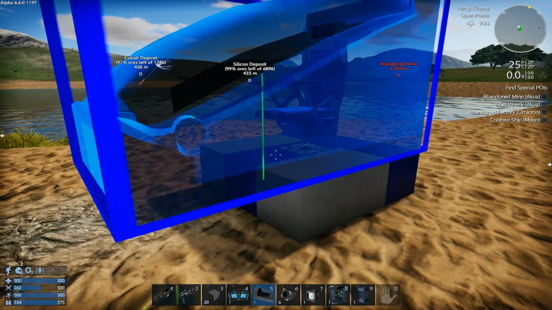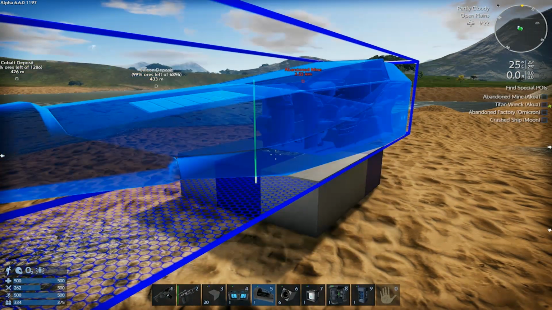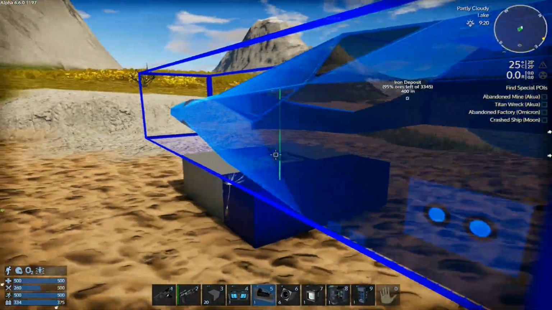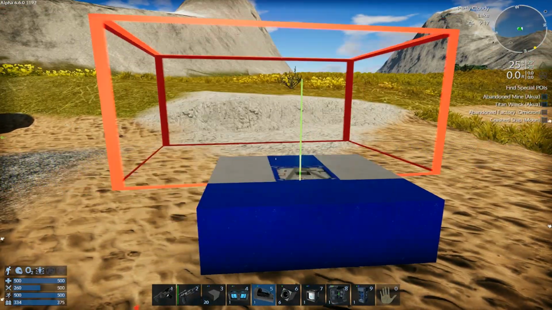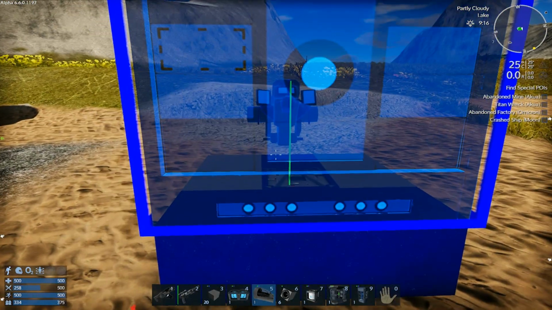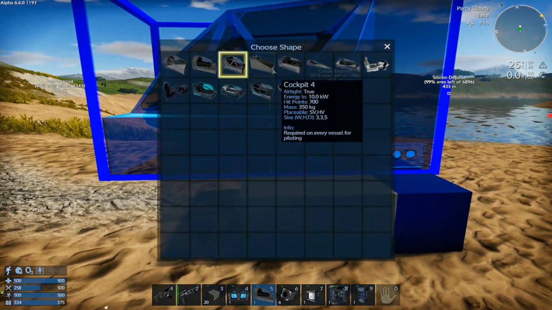I really like this one. It's kind of cool looking for a rover. I really like that one. What is the size of this one? 2? Or is it 3? It's a 2 block wide. And is that a 3? I think that's a 3. Oh, wait, that's the wrong one.